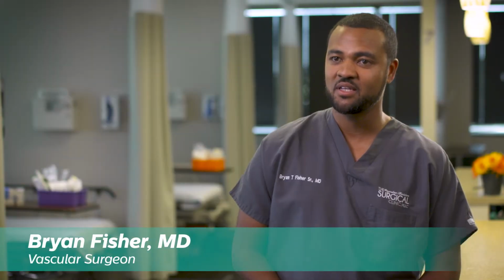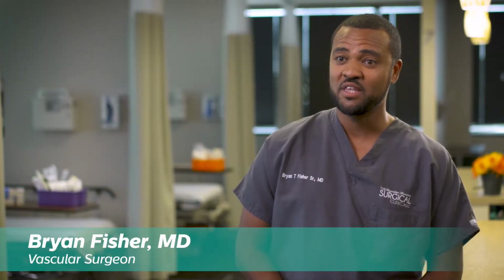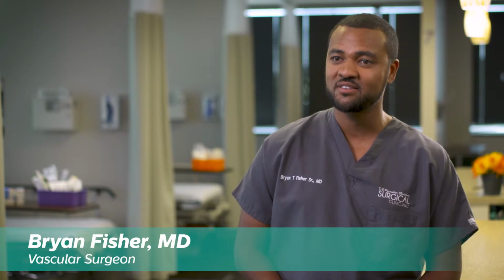He came in actually in the middle of the night with significant swelling in his leg. So there was certainly some concern. I knew that there were some treatment options for him, but because he had had recent surgery, it was something that we would have to think about. He ultimately decided to have the clots in his legs cleaned out, and we were able to do that successfully over the course of 2 days.